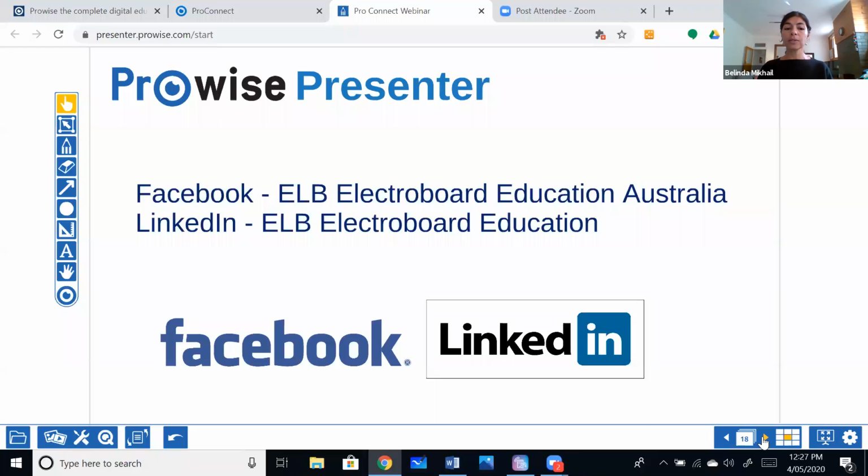But what we're doing is we're transitioning everything over from Presenter 9 to Presenter 10. And in the meantime, Prowise are keeping 9 around until 10 has got all of that lovely new content in there. So if I was in class today, I'd be using a bit of 9 and a bit of 10. But especially with ProConnect, I'd definitely be using the features within Prowise Presenter 9.